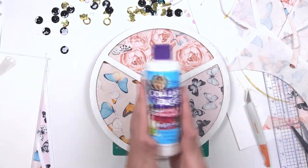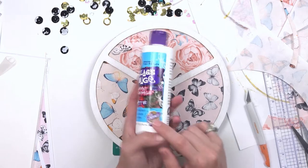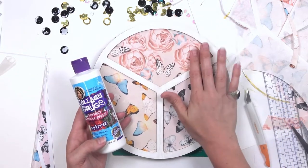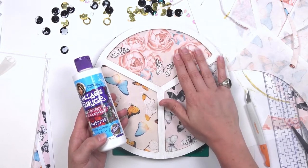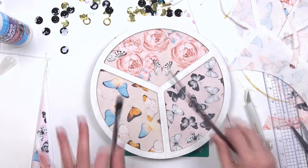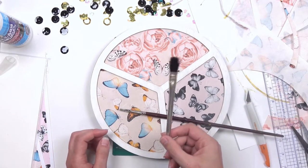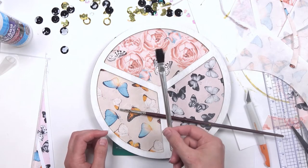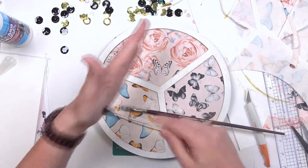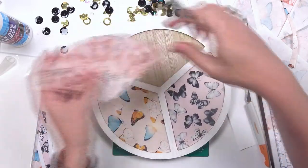Oh my gosh, look — that looks so good! That'll make a really great centerpiece for your table. But we're not done yet — it looks finished but it's not. We need to go ahead and seal this up with some matte medium or this Collage Podge from Aleene's. I'm going to take out one at a time, coat the inside, put the paper down, and then put the Collage Podge on top to seal it all in place. I found two paintbrushes in my stash — one is a nicer paintbrush that I'll definitely have to wash afterwards, the other is a cheap craft glue brush.